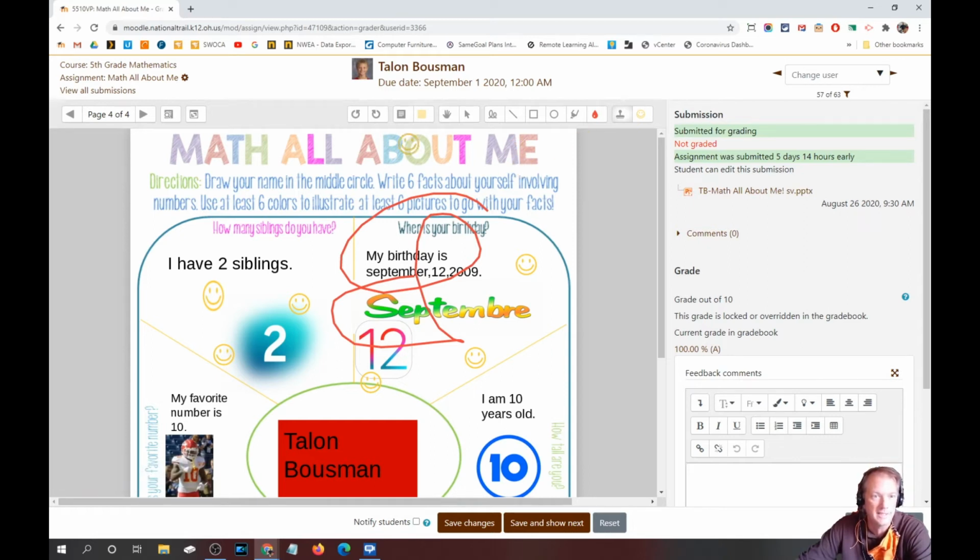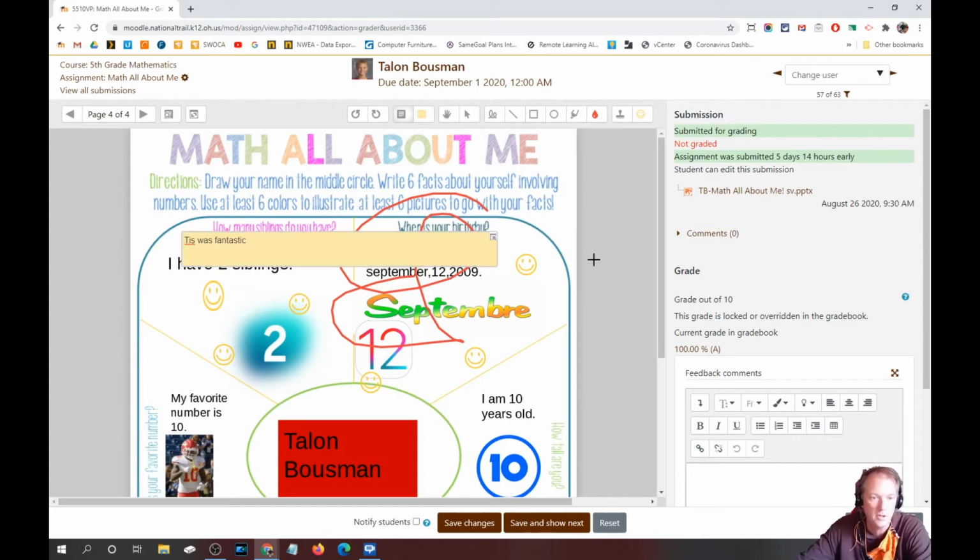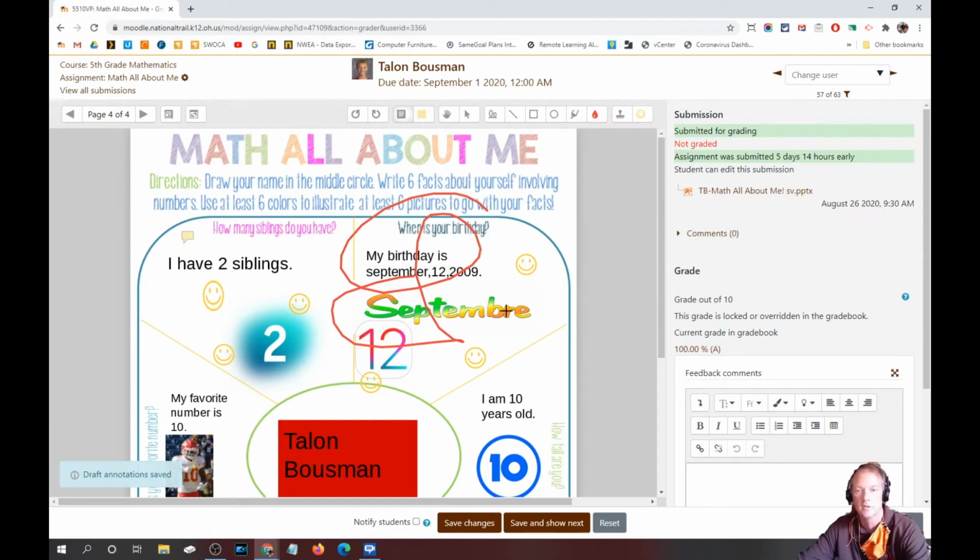So if you go to the text tool, you can put something and say, okay, this was fantastic. And then once you click that and go off, you can see it just becomes a little speech bubble. Oops, that I didn't type well. This was fantastic. And when you're off of that, you need to make sure the students know that they have to go over the speech bubble to see what it says.